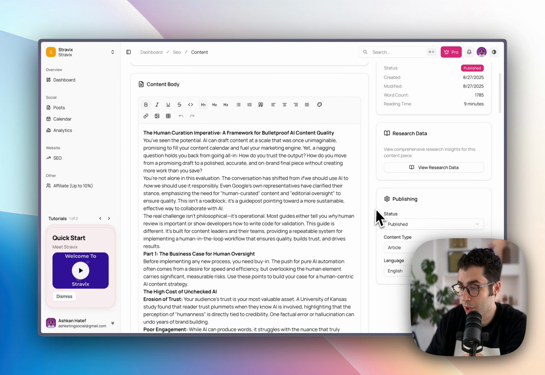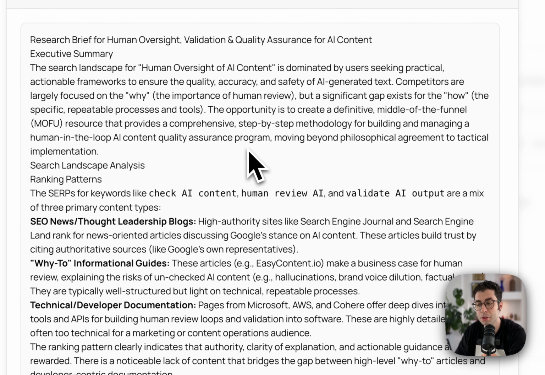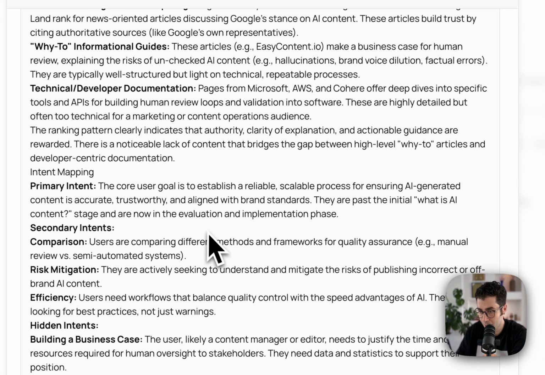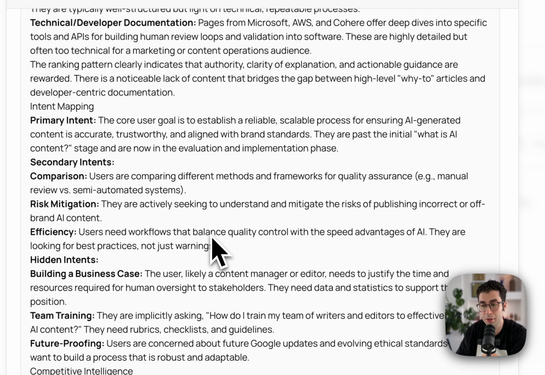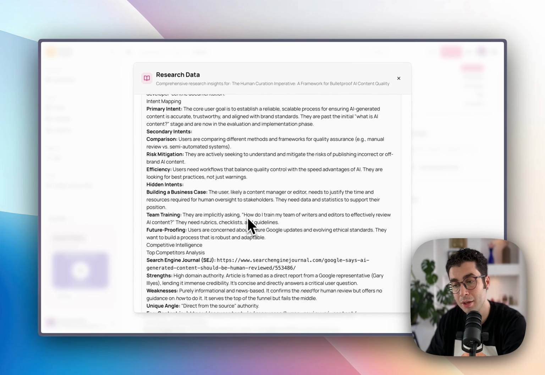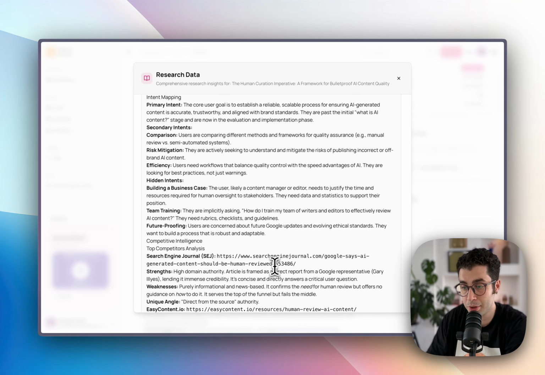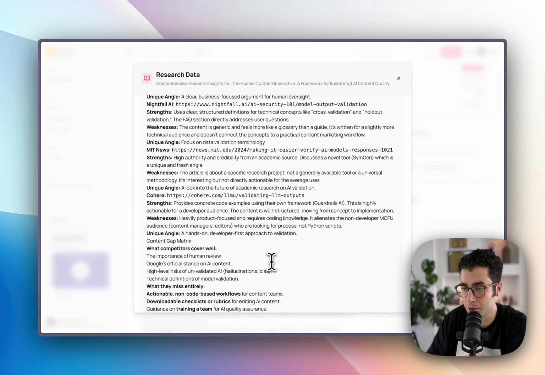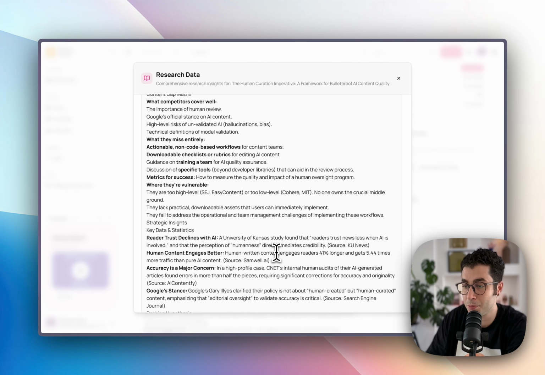Here is where Stravix is different. Before drafting begins, our research agent goes out and scans the web. It doesn't just grab keywords. It reads competitors' posts. As you can see, it analyzes what's already been ranked, and it finds gaps, what's missing, and what ties back to what people are already searching for. We show you the receipt. Every source, every competitor check, every keyword log, it's all here. So you can see for yourself, this is based on research, not some random AI output.